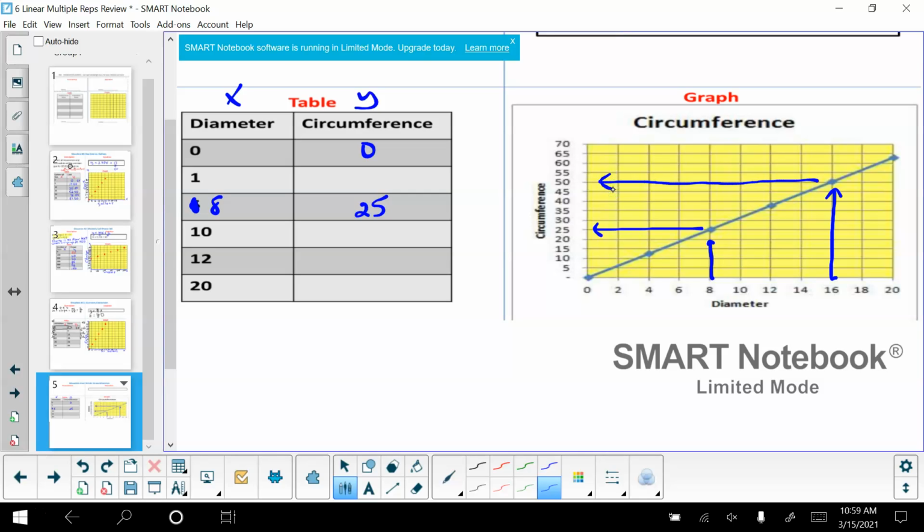So I'm going to go ahead and change this 20 or the 10. Yeah, the 10's not even marked on there. Okay, so I'm going to go ahead and leave the 12 there, but I'm going to change this to 16, and I'm going to use the 50 because you can change your table. You can use the table data. You can use any points that you want on there. But the 0, 0 is a good point, and it's got a 4 there. It doesn't really have the 1. And if you look at the 1, it's hard to tell where it is. So I'm going to take off that 1, and I'm going to use that 4.